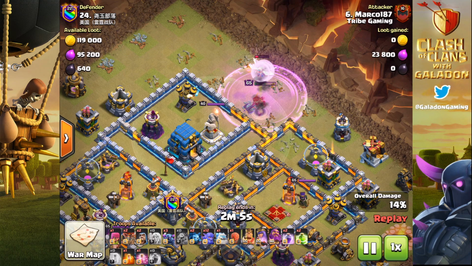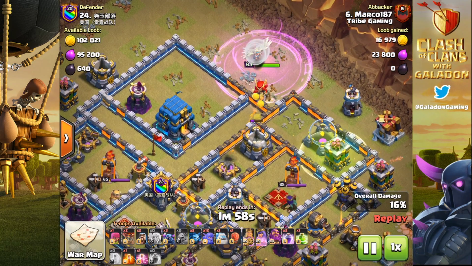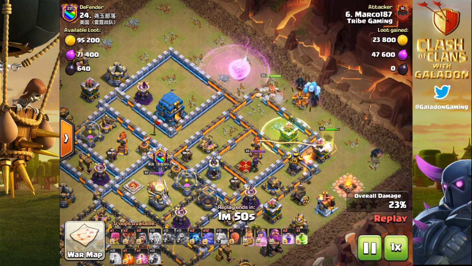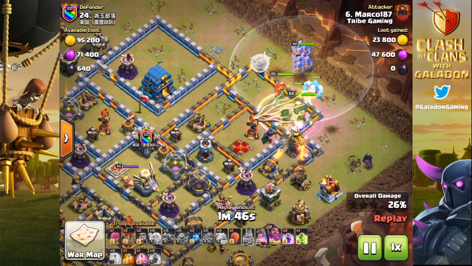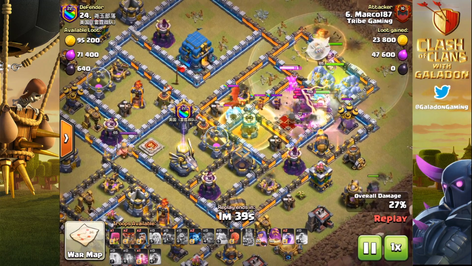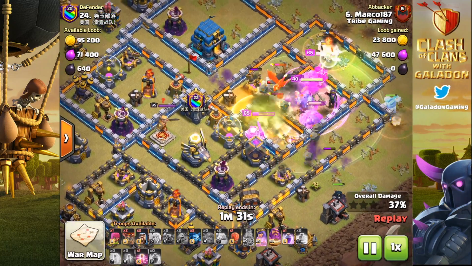Okay, so let's go ahead and watch one more attack from Marco from Tribe Gaming before we wrap up this episode, because you guys know at this point, it's a matter of why not throw in another attack so that we can get to the 10-minute mark, so I can put another ad in the video, so I can get a little bit more ad revenue, so that I can afford to spend some more on gems, because I really don't know how many gems I'm going to need to max out Town Hall 13, but I've said it hundreds of times at this point, where I've said, oh, I'm maxing out Town Hall 13 on day one, blah, blah.